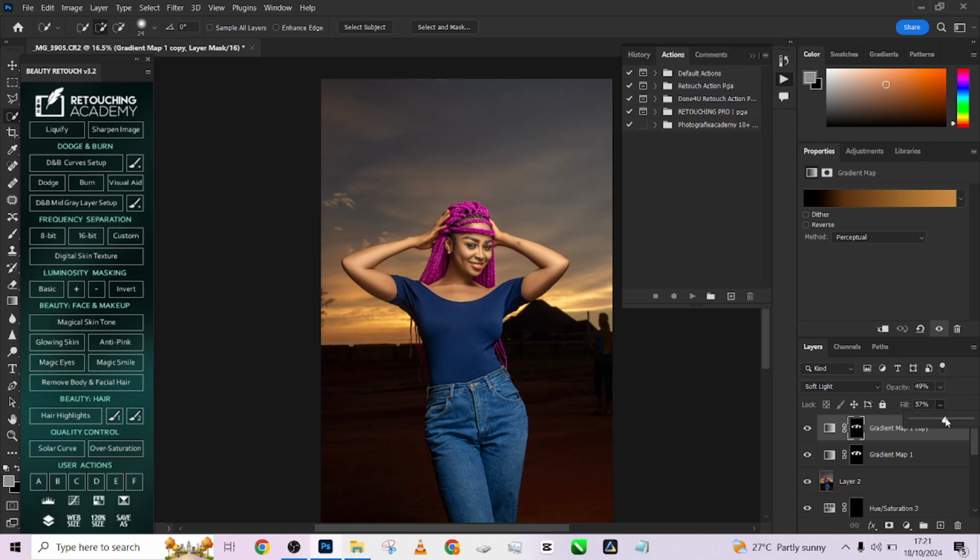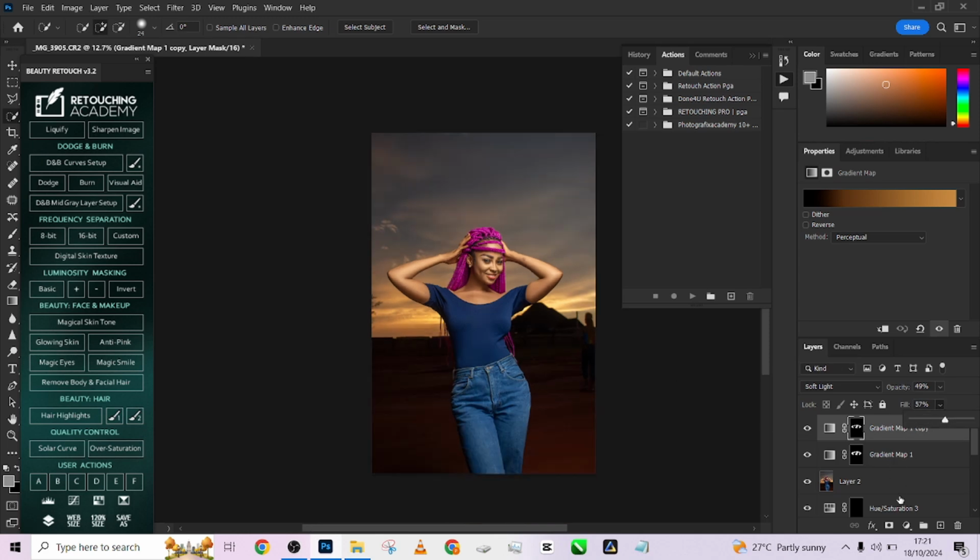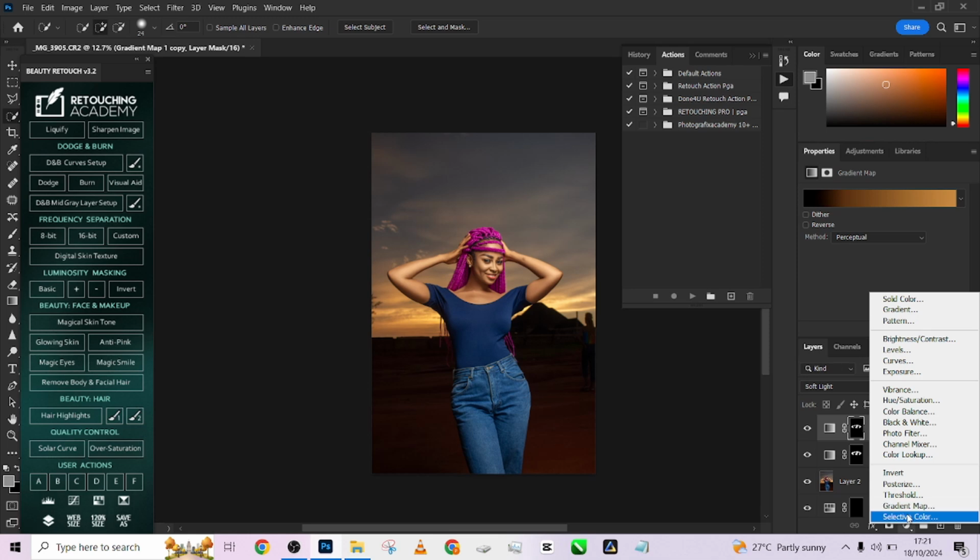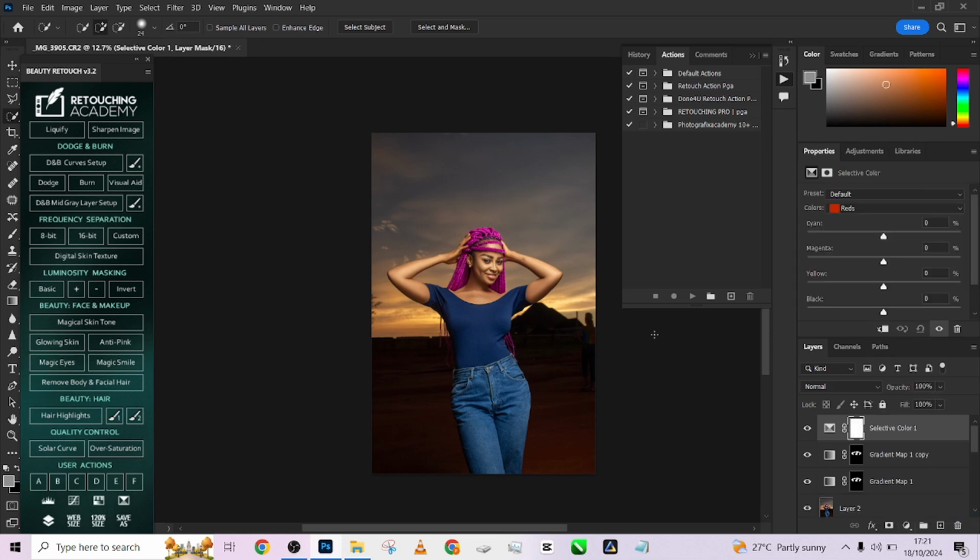That is the essence of what I did. So when you are done with that, I'm going to go to my selective color and just make a little adjustment and see if we can even get a better color from there. Yeah, I think I like what I'm getting over here. Nice one. Okay, so let's quickly go straight to our yellows and see what we have from there.